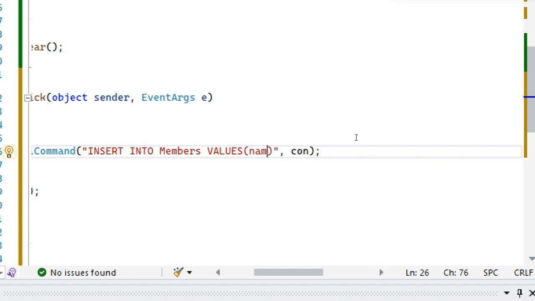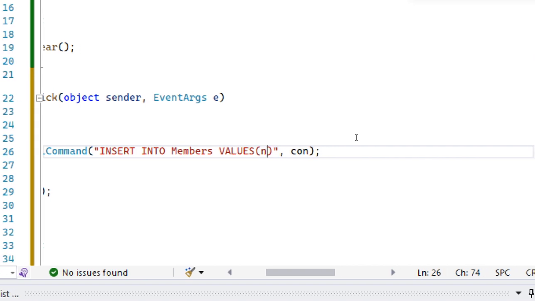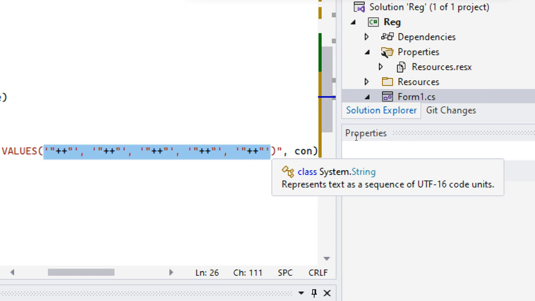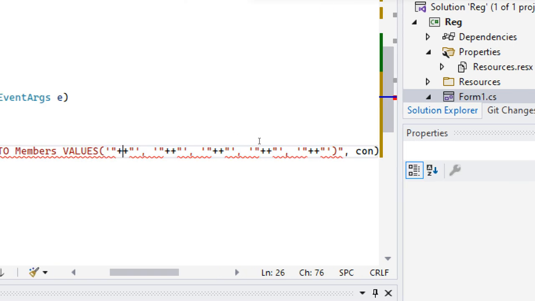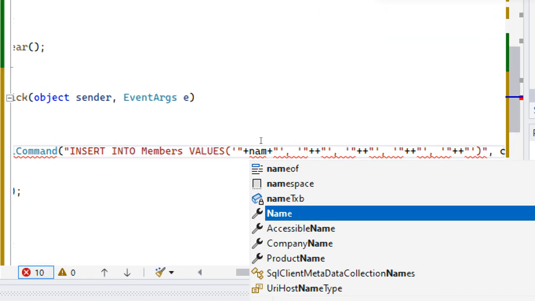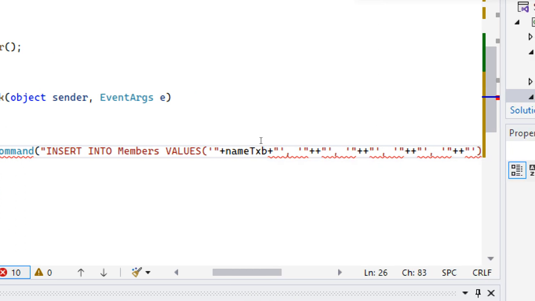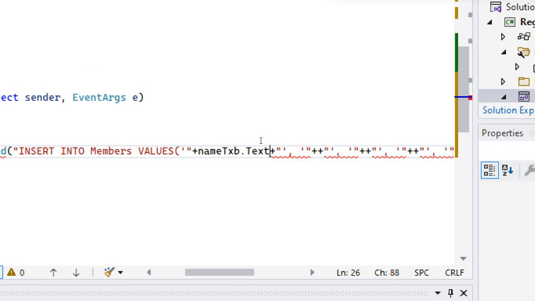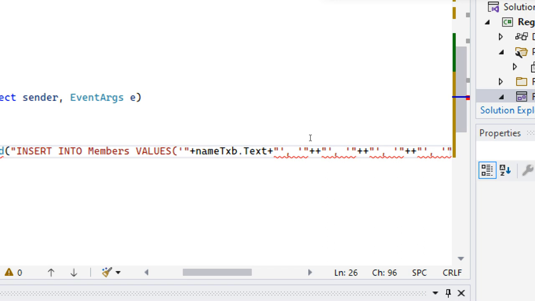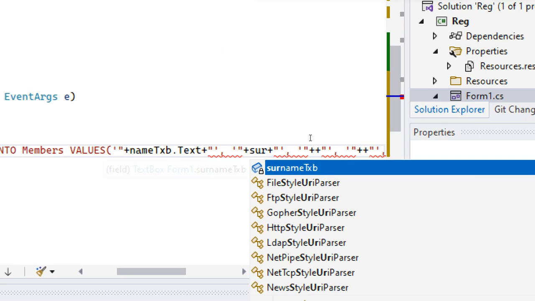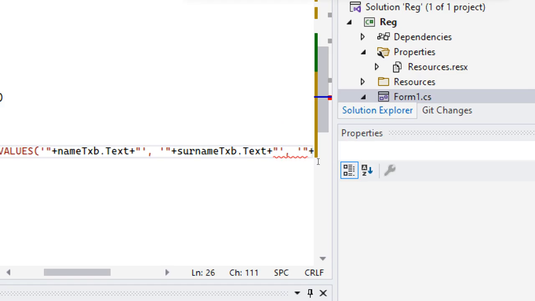There's nothing called name in SQL at this stage. There's no combo box, there's nothing. But if I go in between the plus signs, can you see it remembers? I'm looking for name text box dot text. Here I'm looking for surname text box dot text.